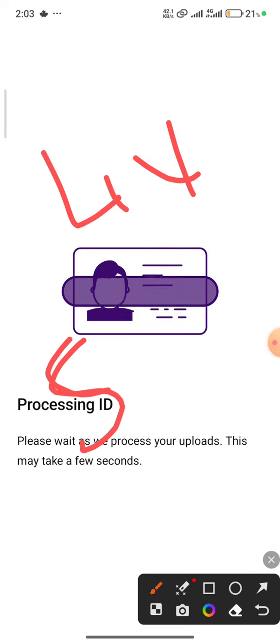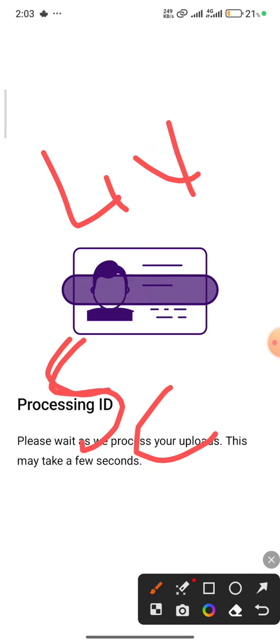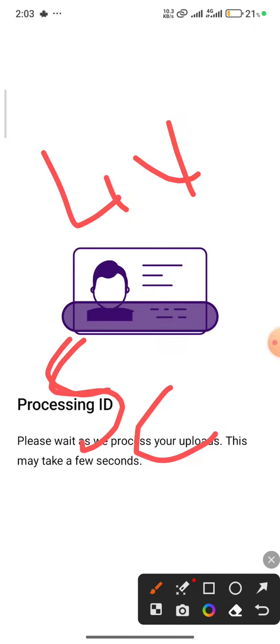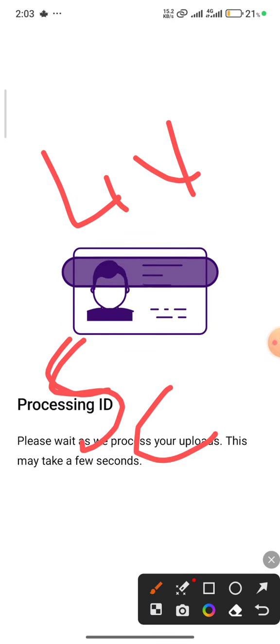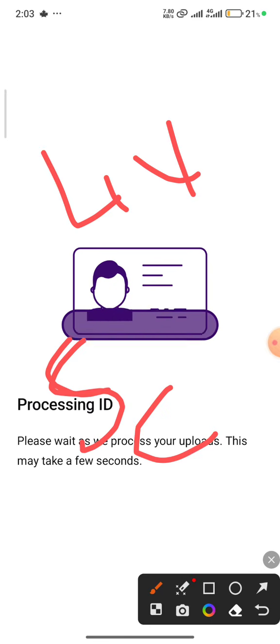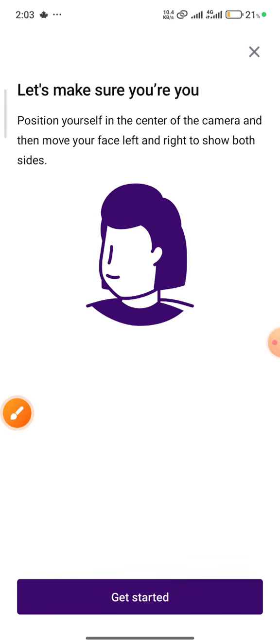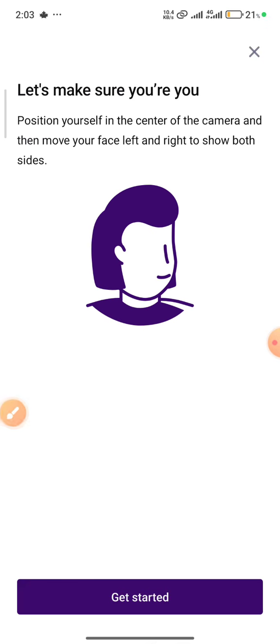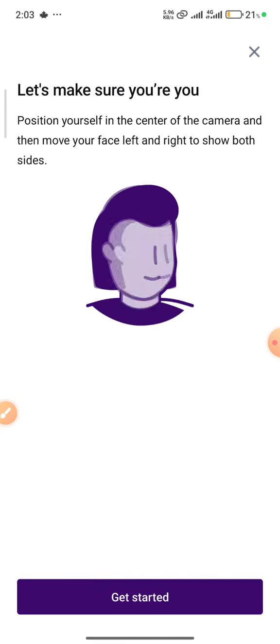Then when it's good, it's going to click capture. There's no option here to upload, so you have to snap live. So anyone that's going to do this for you, whether your friend, tell the person what is needed. So trying to process everything, and when we're good to go, I think it's going to take me to the next phase. Make sure you are the one and some kind of stuff. So they want to get my face on the camera, and I'm going to do that immediately and click on continue.